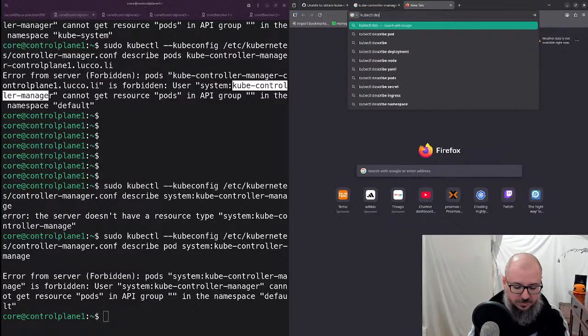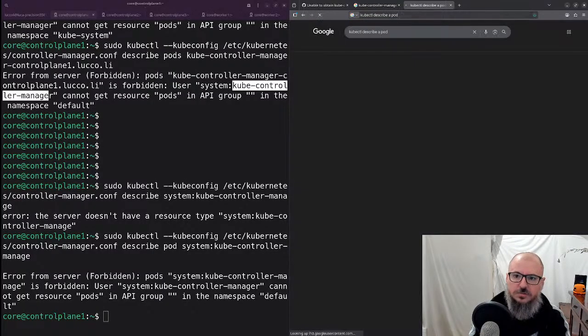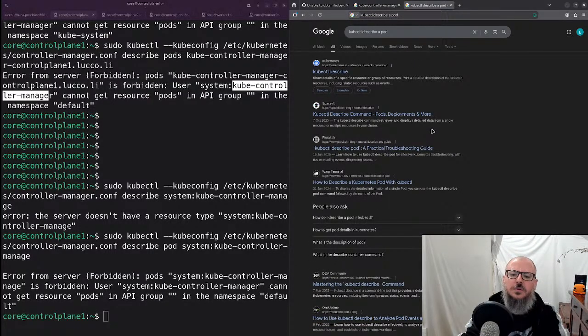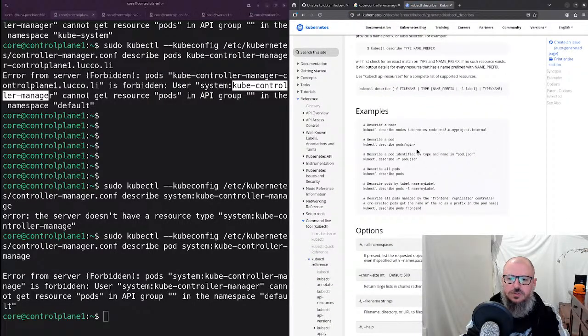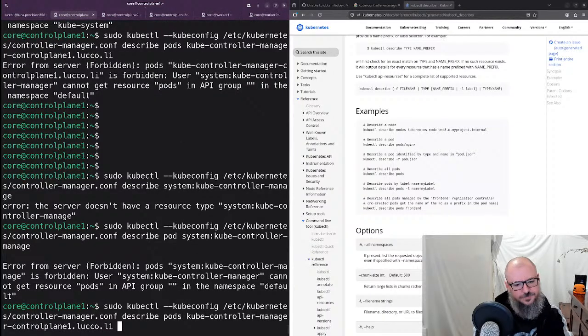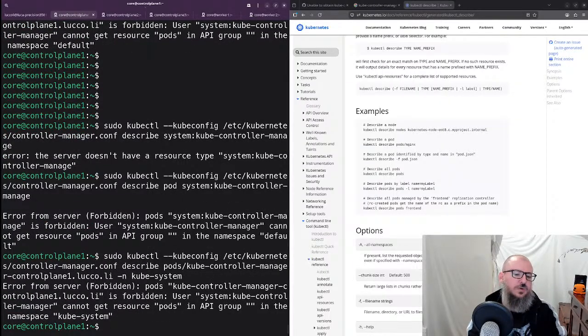kubectl describe pod. kubectl describe nodes pods slash pods slash cannot, is forbidden.